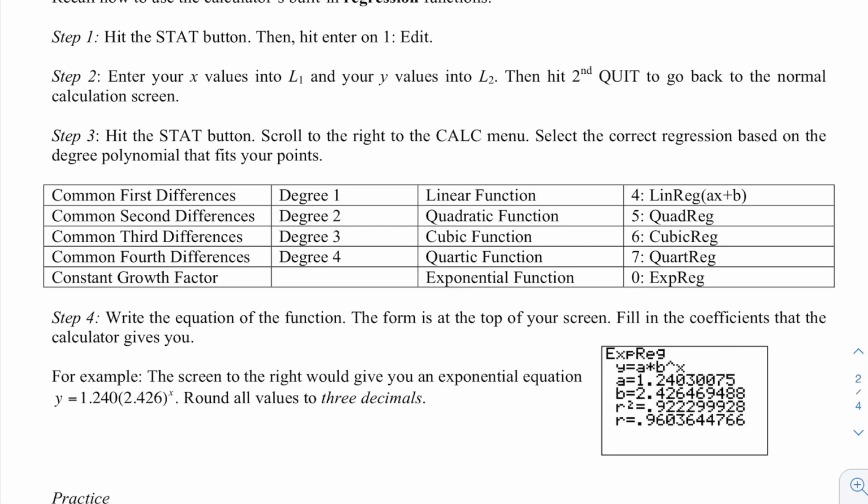So what we're going to do is you're going to go on your graphing calculator and you're going to start by hitting the stat button. Okay? After you hit the stat button, hit enter on number 1, Edit. For a calculator to give you an equation for data, you have to enter the data into your calculator. So there's going to be 2 rows of information, a lot of times a row of x's and a row of y's, that you're going to enter into the columns called L1 and L2. You always want your x's to be L1 and your y's to be L2, or another way to think of it is your inputs are L1 and your outputs are L2.